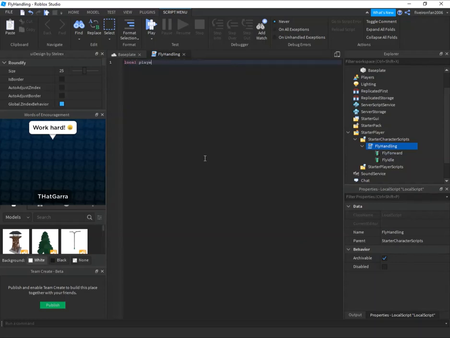We're going to say local player equals game.Players.LocalPlayer. So since it's a local script, we can find the local player pretty easily by just saying game.Players.LocalPlayer. Now we can say local char equals player.Character or player.CharacterAdded:Wait(). So this is going to grab the character automatically or wait until the character has been added. Now we can drop a couple lines and say local cam, and by the way, char just means character, their character.